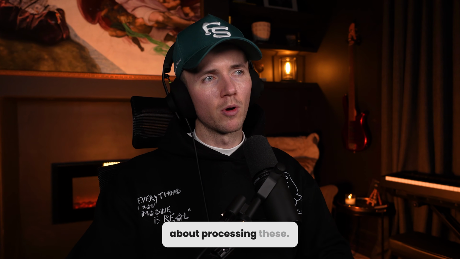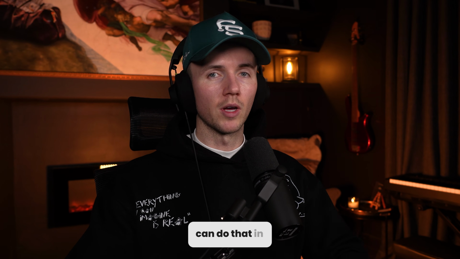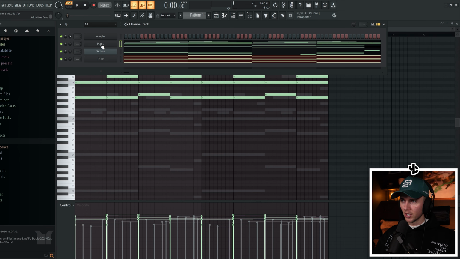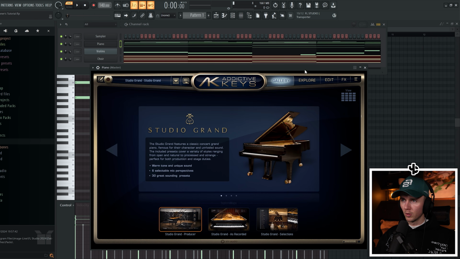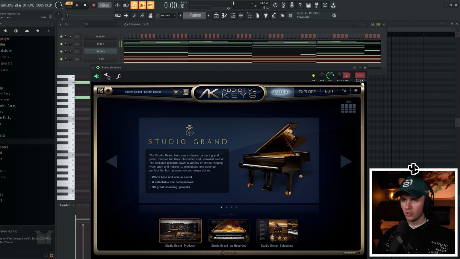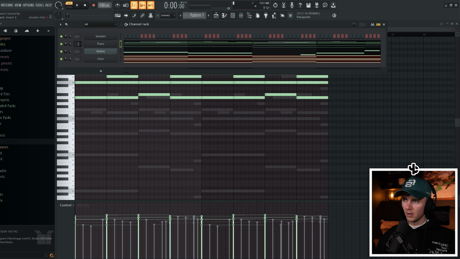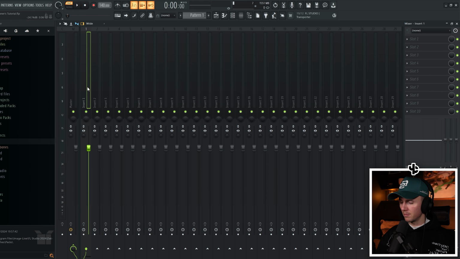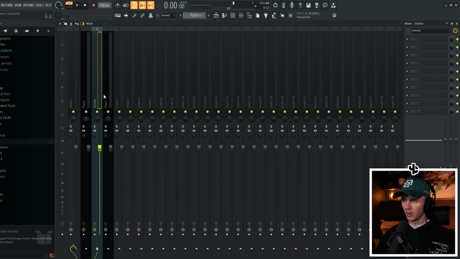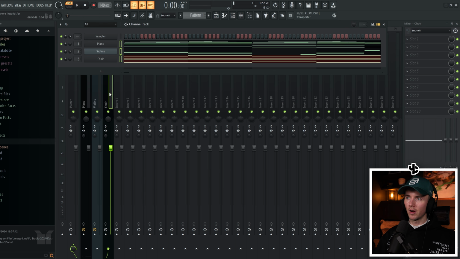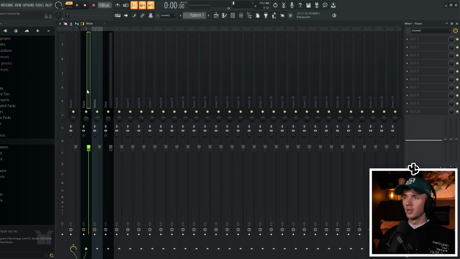Now we want to think about processing these, so remember we said we can do that in the mixer, and there's a number of ways you can send these to the mixer. You can either open the plugin, click this button and hit track there, or you can drag this up and down to assign it to a mixer channel, or we can do it all together. So we can click there and drag down to highlight, hit Control and L from the channel rack, or you can go to the mixer first, select an empty insert like insert 1, press Control, Shift and L, and that's going to link them in order. And we renamed it in the channel rack so that when it's sent to the mixer, the names correspond here.